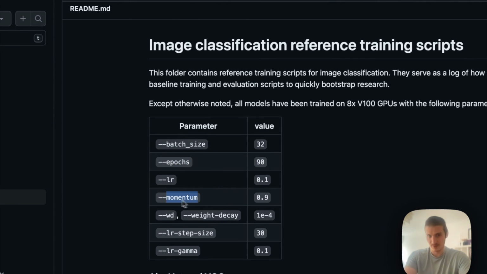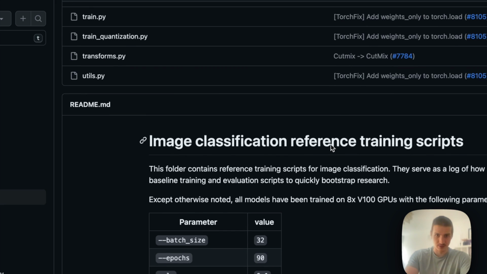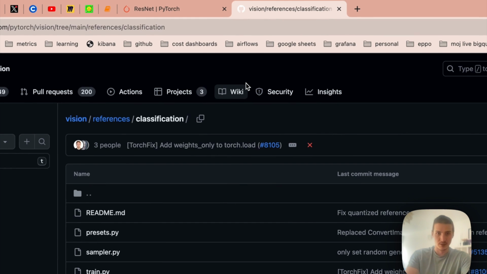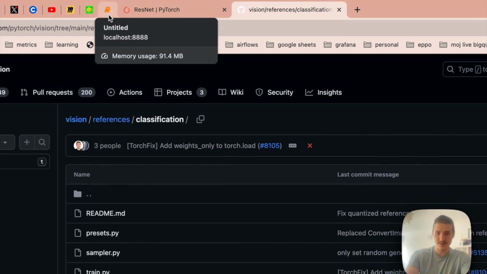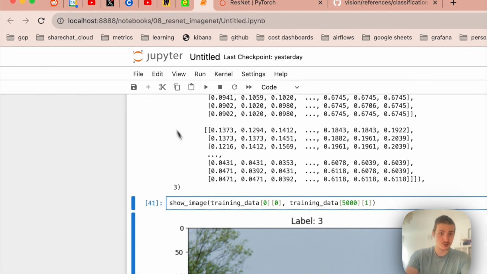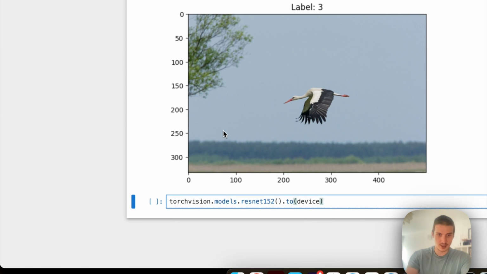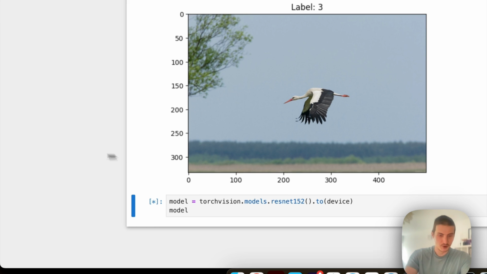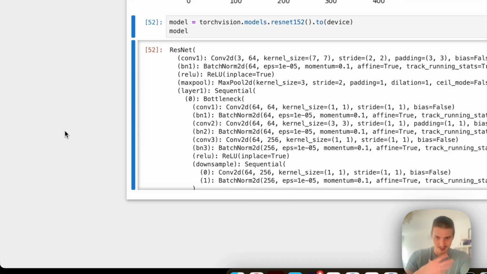We see that the models were trained with SGD with momentum, with weight decay, with learning rate scheduling. All of that we'll look at a bit later. Right, so now let's initialize the actual model. I do that because I want to be able to actually see model predictions before reading the code. It's always easier to read code when you have a working example.